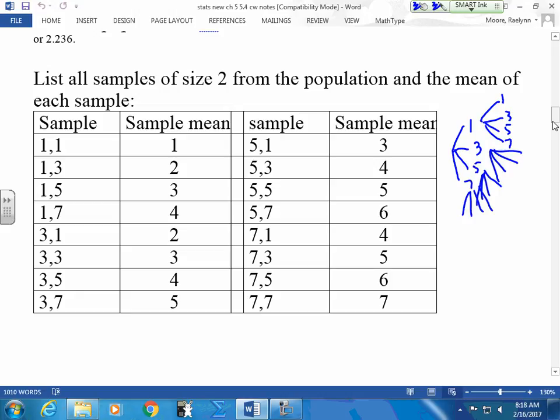Take the mean. So I have a 1 and a 1, a 1 and a 3, a 1 and a 5, a 1 and a 7, a 3 and a 1, a 3 and a 3, a 3 and a 5, a 3 and a 7, a 5 and a 1, a 5 and a 3, a 5 and a 5, a 5 and a 7. See it go through? That's your tree. A 1, a 3, a 5, a 7 when I get to the 7. See the tree? So all they do is add these up. They take the average. Okay, so we got the average of these guys. We take all the sample means, and we take the mean of those sample means.